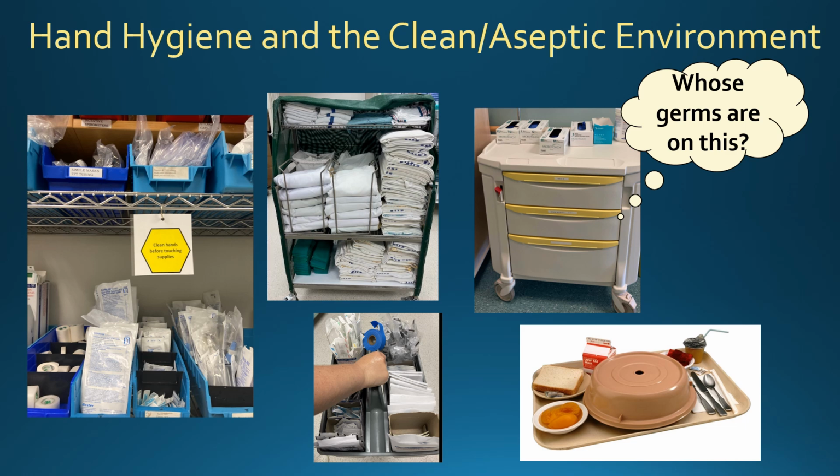Clean or aseptic procedures include accessing drains, inserting or accessing Foleys or IVs, medication administration by any route, feeding a patient, and pouring water. All require clean hands immediately before beginning the procedure. Once clean items enter the patient environment and touch surfaces or are touched by the patient, they are no longer clean. That is why single-use clean supplies from the patient room cannot be returned to the clean supply room or be used on other patients.